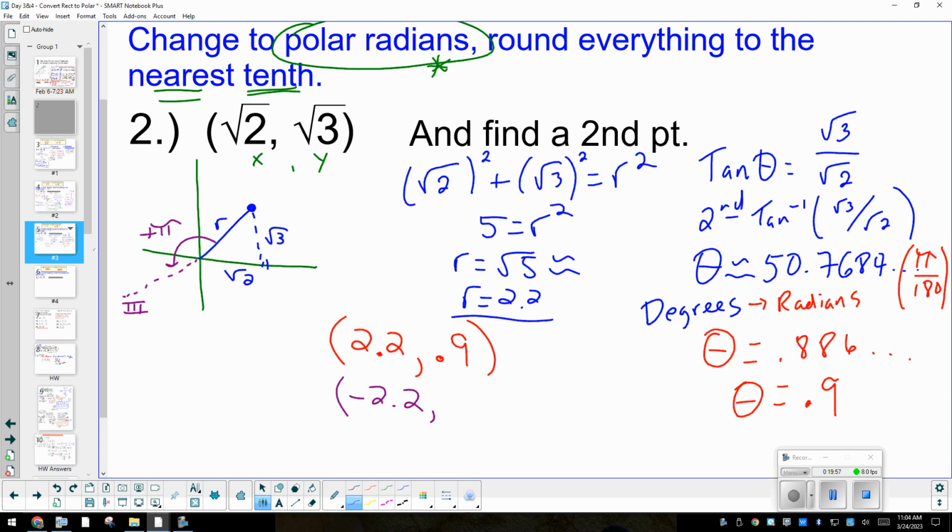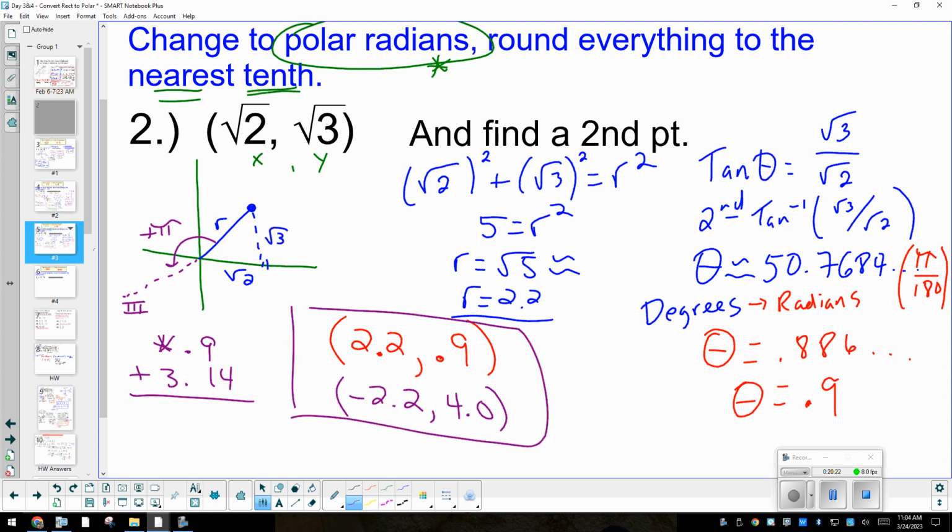You have the pi symbol on your calculator. If you didn't want to use the calculator, you would just use 3.1 approximately. You know what I mean? You're just adding it to it. You're going to get 4.0. You want to fill in that tenth spot because they did tell you to round to the tenths. Okay? All right.